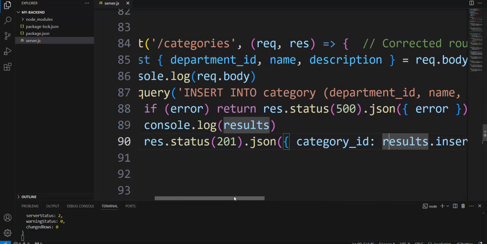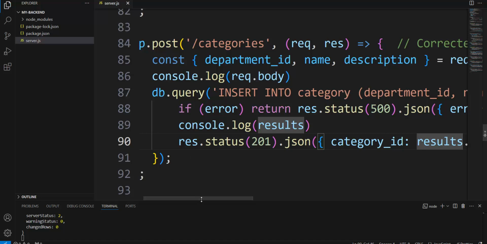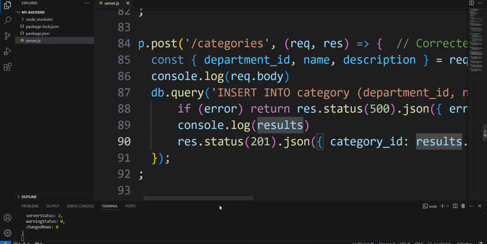And that information, that category ID, is attached to the response object. The result object takes data from MySQL and cannot go back, but we can add that data to the response object. The response object goes back. It is the hypertext transfer protocol. There is a request and there is a response.